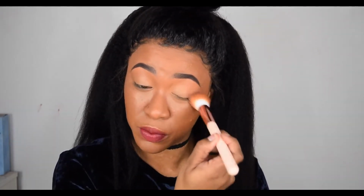I'm just gonna quickly prime my eyes with the Makeup Revolution Conceal and Define in C12. Also, if you're wondering why I look super dewy today, I'm testing out the new Makeup Revolution foundation stick, and this is F13. It is a dewy finish foundation, which is why I look super dewy and healthy today.